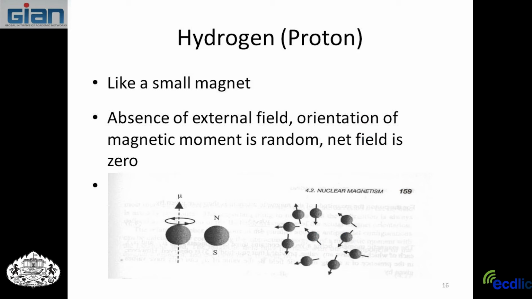They point in a direction because they have a charge on them. And in the absence of any external magnetic field, they're basically randomly distributed. You can see here how the atom spins and has a north and a south pole, like a magnet. And in the absence of any field, they're all randomly distributed in the ways that they point and spin.